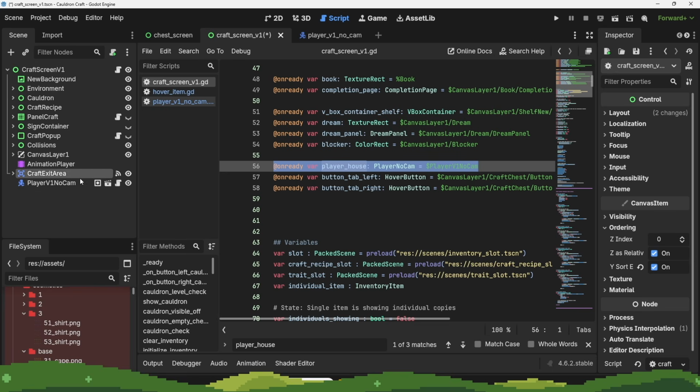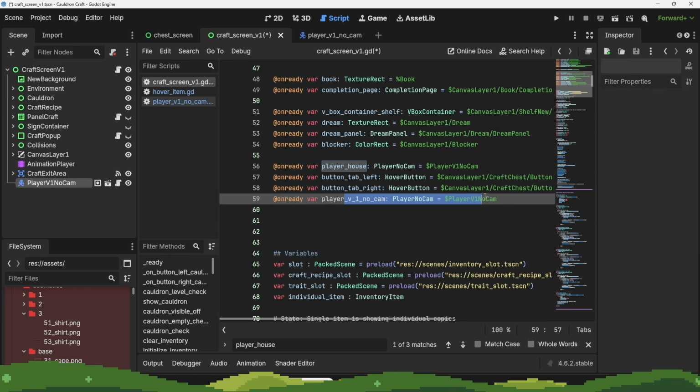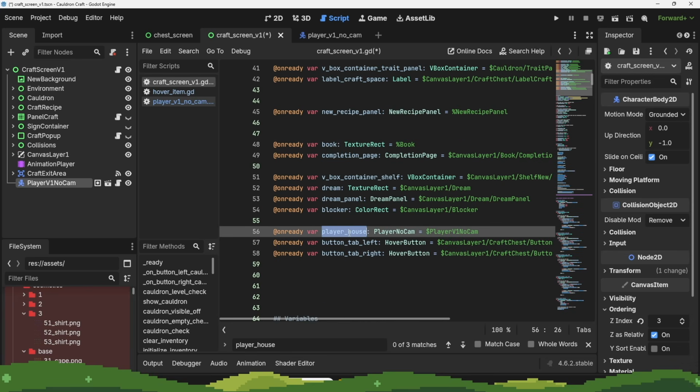So just showing you how I do this, I do control, click, drag, and it'll throw this in for me, just like that. So double clicking this, running control F, I can see that I have 3 places in this script where I reference this player.